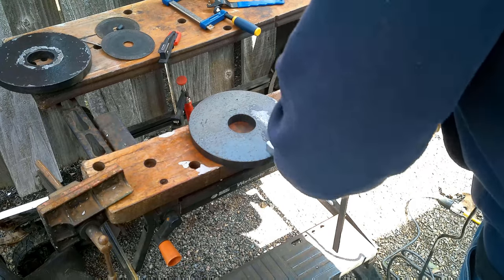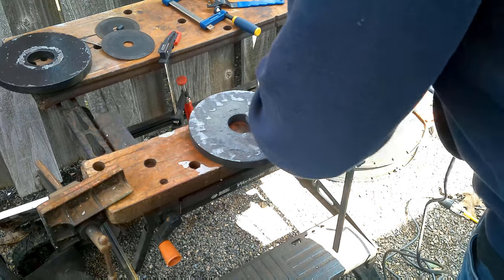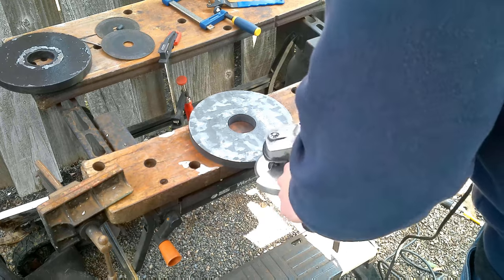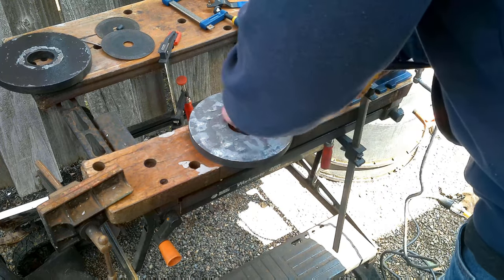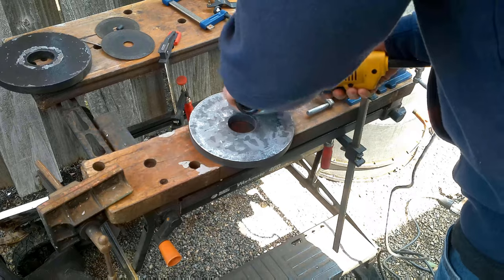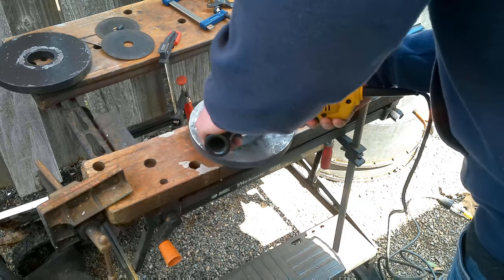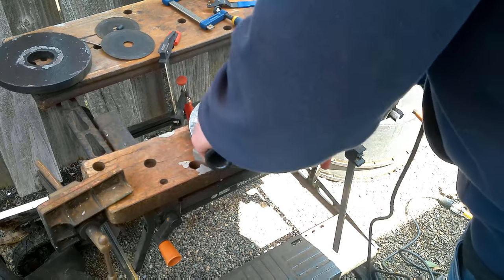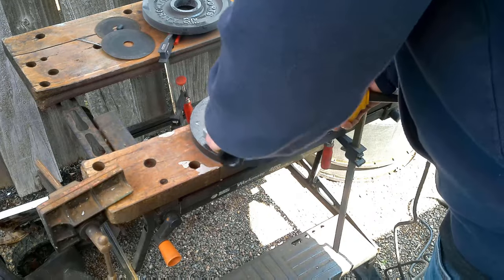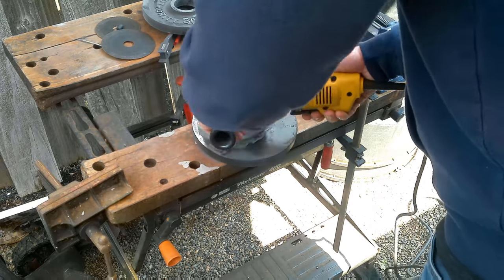So here we are on round one of the plate restoration process. I kind of went back to this option in the last run, because as you'll notice, it makes quick work using a grinder. I think it's like a 120 grit sander disc on there. It makes quick work of taking off the paint and the primer. And you can see on the second plate where I showcase where the paint had been chipped off from being thrown onto the bar, clanking against other plates. So I just got rid of all that stuff so it would be nice and flush and we can start over fresh on this plate.